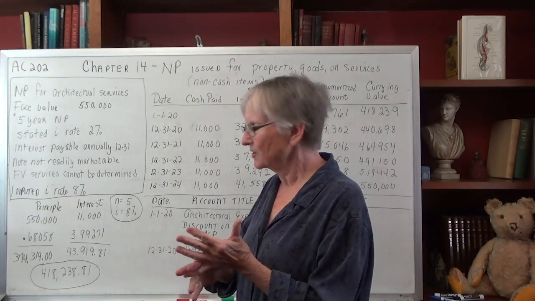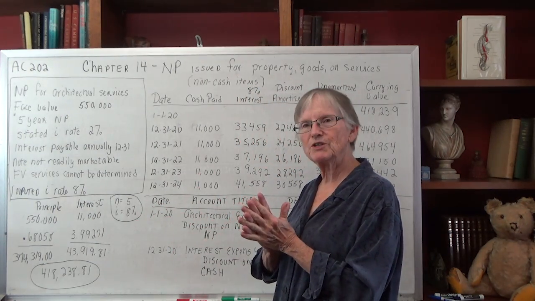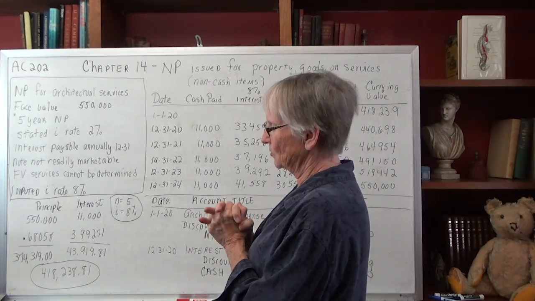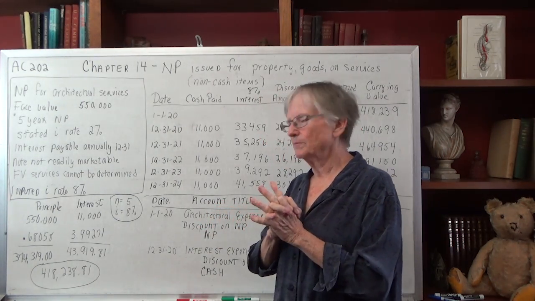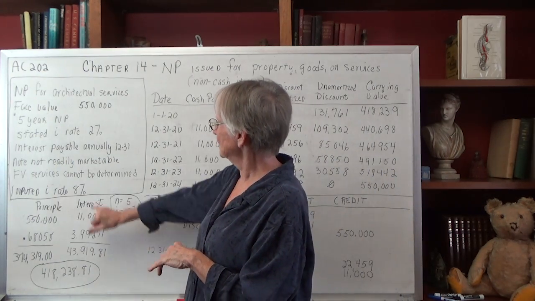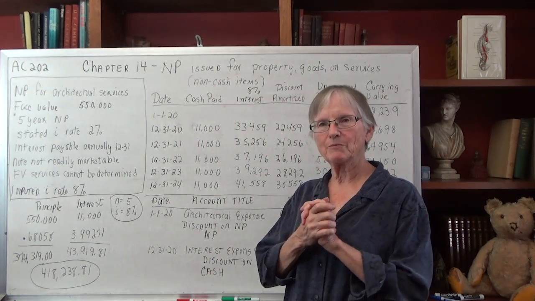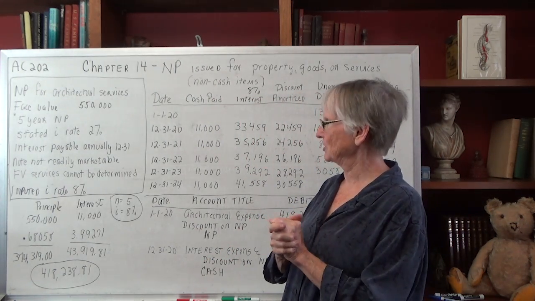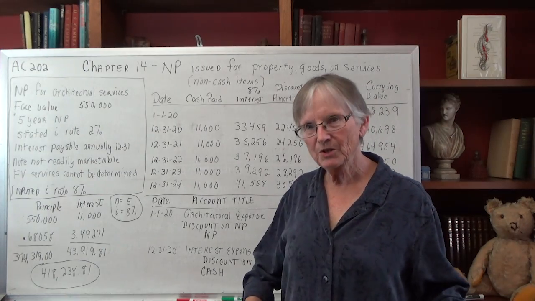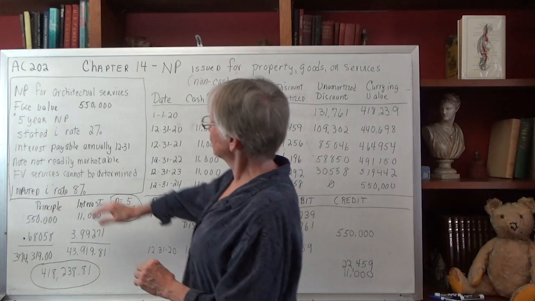But when that's not known and the interest rate, we have to use what's called an imputed interest rate to value the entire transaction. And so we're coming up with the implicit interest rate, which in this case is 8%. We somehow managed to impute that would be the interest rate appropriate for this transaction. Okay, so what do we do with all this mess? Let's just review a bit.